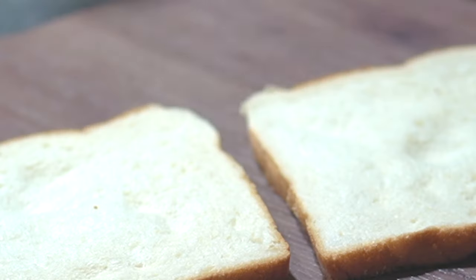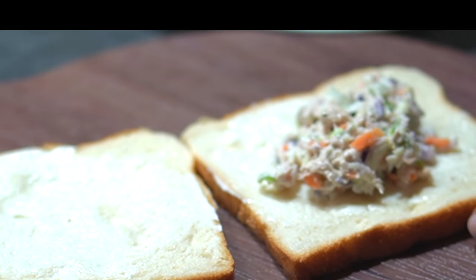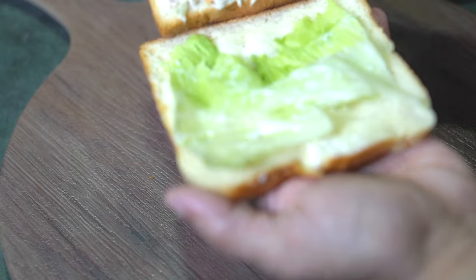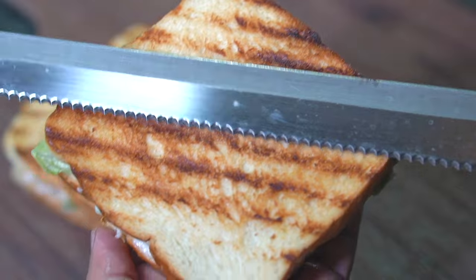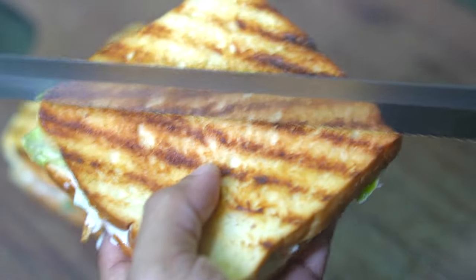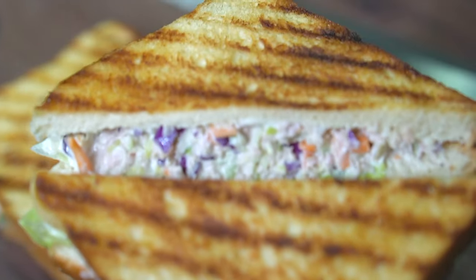Now we can assemble. To the untoasted side of the bread, add just a very thin layer of extra mayonnaise. Then on one slice of bread, add a good amount of that chilled tuna filling. On the other slice, add a couple of torn pieces of fresh lettuce that has been rinsed and kept on kitchen paper towel to drain off the extra water. Assemble the sandwiches and cut through the middle. Serve with that toasty, buttery bread — slightly warm still — and that cold, chilled filling.